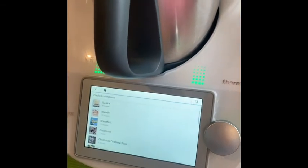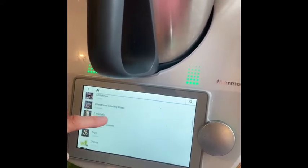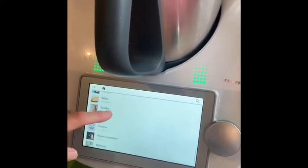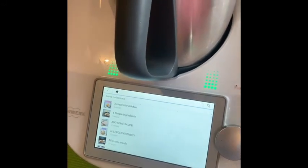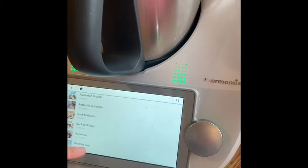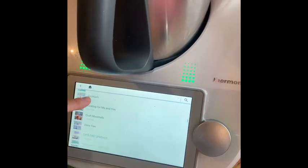Created collections. So these are all the collections that I have actually created. These are folders that I've made myself. Some of them are to do with my work and some of them are ones that I use a lot. If we go back, saved collections. So these are all recipe collections that were released. So there's plenty here. So I save any of the ones that are of interest that come up. I've got a lot. They're all in alphabetical order.